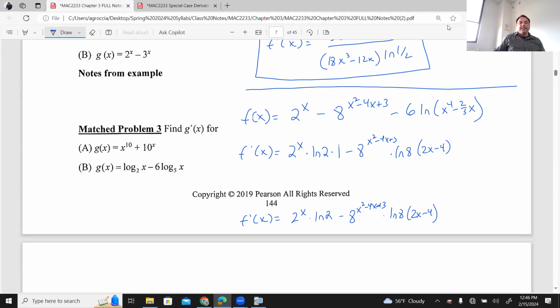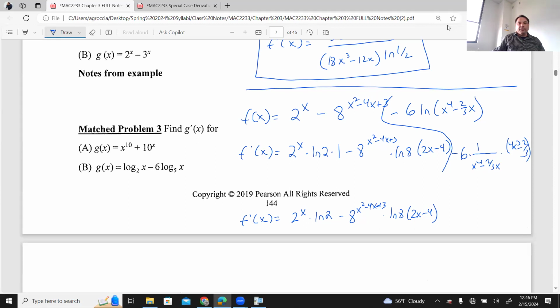Okay, now the reason why I did that is I want to make myself a little space here. I'll try to squeeze it in. Let's look at that. So the minus 6 stays in front. How do we do the ln? Take the derivative. We go back to our notes. It's 1 over whatever you take the ln of, x to the 4 minus 2/3 x. There is no base, so we don't have to worry about that. So it's times the derivative. The derivative of x to the 4 is 4x to the third, and the derivative of minus 2/3 x is minus 2/3.